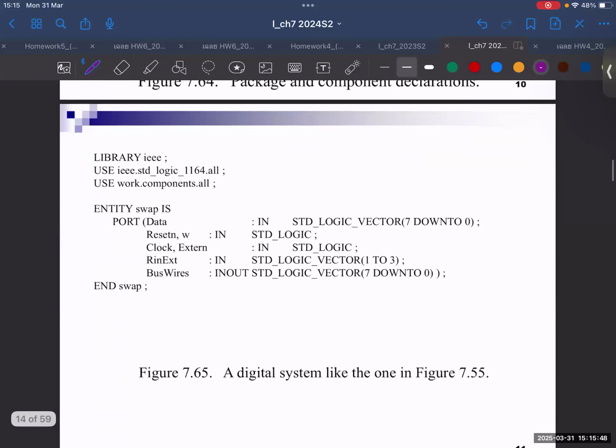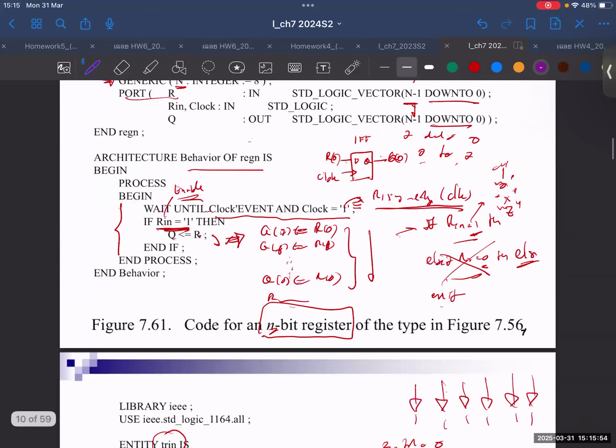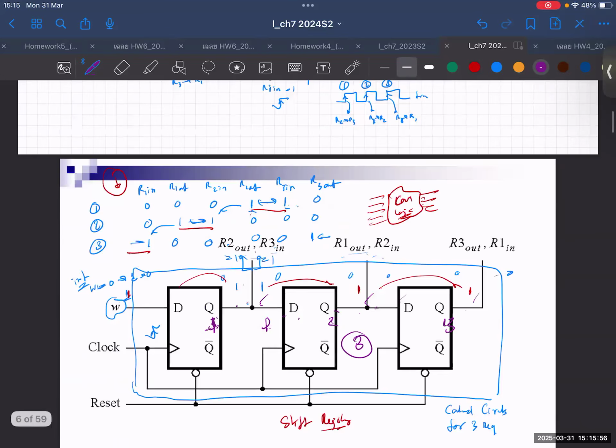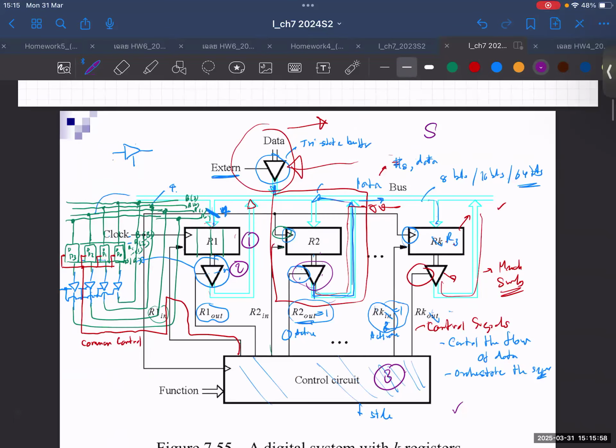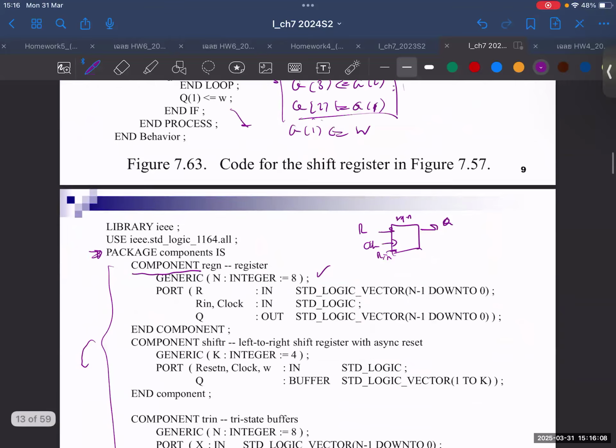Next, you need to assemble them together, and they call that swap. Swap is what? Swap is this floor plan, right? This hardware we call swap. The whole thing, the whole page is swap. Okay, this floor plan. Next, the floor plan is swap.